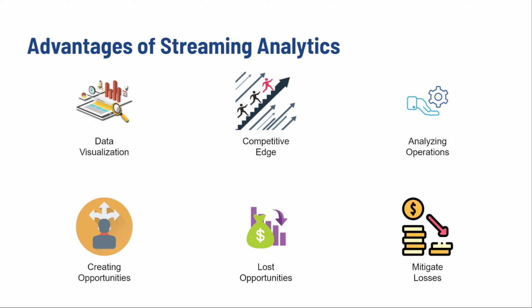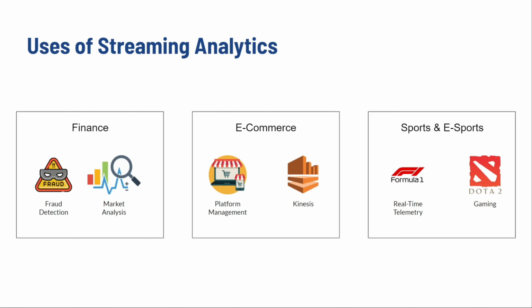The ability to get information as soon as it's produced can both create as well as identify lost opportunities in the business world and more. Lastly, identifying trends with streaming analytics can help mitigate losses by alerting the company of the right things at the right time. In finance, it's critical to know if a fraud is being committed in real time. Otherwise, it could lead to a huge loss for the company. Furthermore, real-time market analysis is a pivotal element in business decisions.